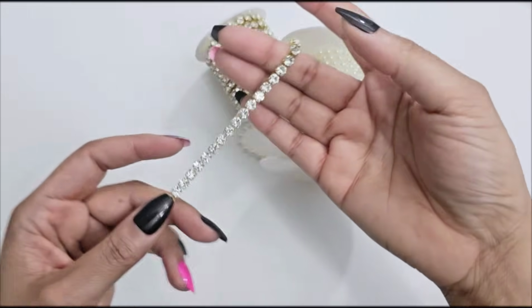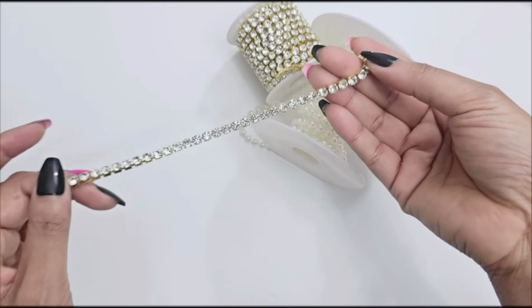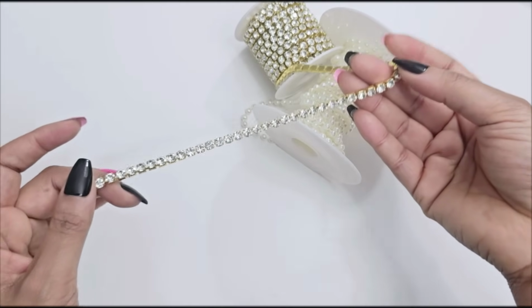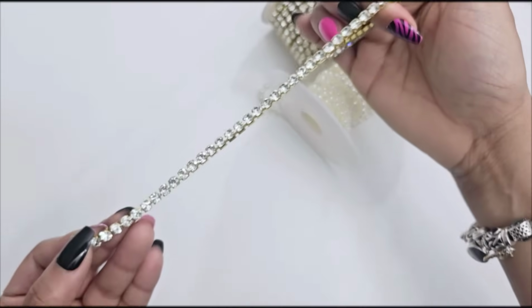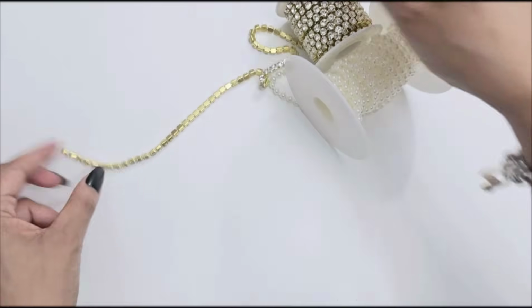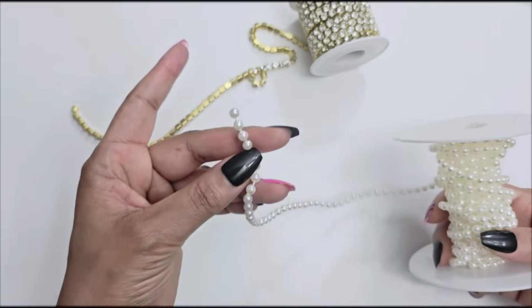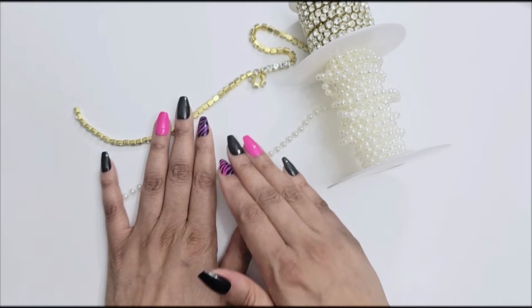Whatever chain you get, you must get something that is 5 mm. If you get something smaller, it's going to fall out of your purse. So I made the holes to be 5 mm. I have been using this one for a very long time. And you can also use your pearl chain. But remember, it has to be 5 mm. Whatever you get, 5 mm. I can't stress that enough.